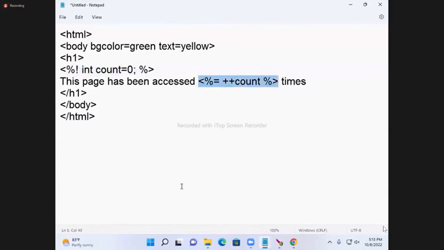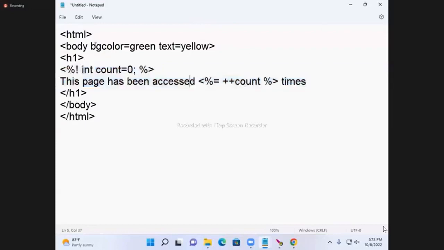But when we have to use scriptlet, when we have to use declaration, when we have to use expression, for that one small technique is there. For that technique, core Java knowledge is required. Core Java knowledge is compulsory. Core Java is most important; it comes everywhere, while learning Spring, Spring Boot, microservices, everywhere. That technique I'll explain in Monday's class. In that class you'll understand when to use declaration, scriptlet, and expression.